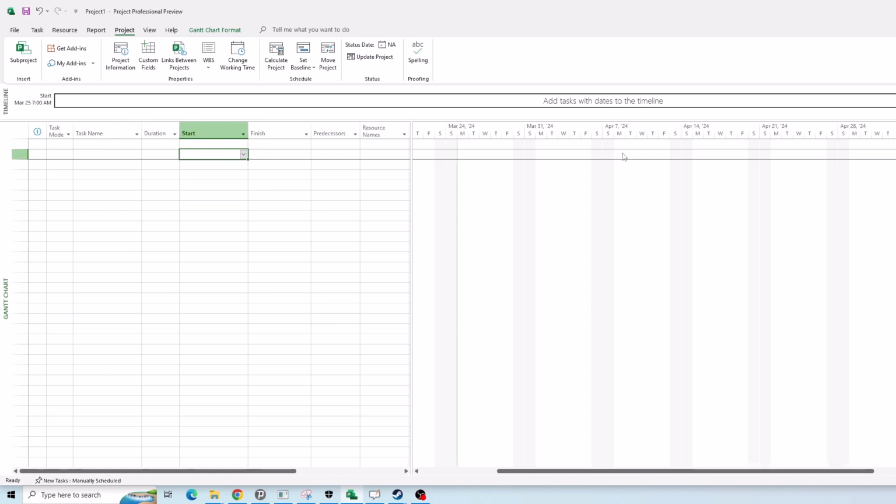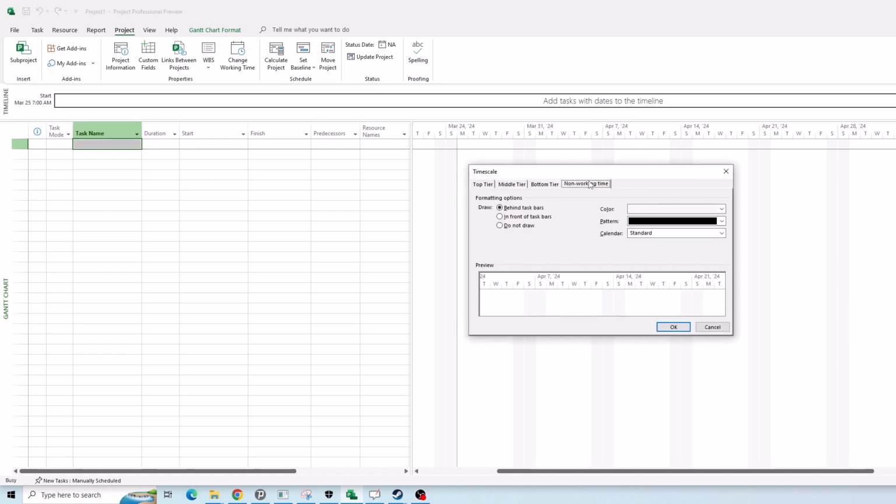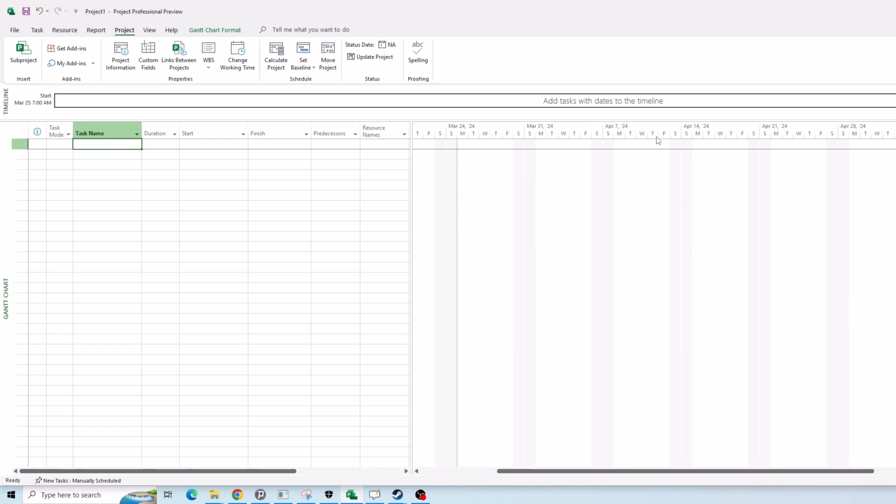Next point, I think I missed mentioning this one. The next point is not affecting your calculation. It's just visual. As you can see here on the Gantt chart, the calendar is standard.